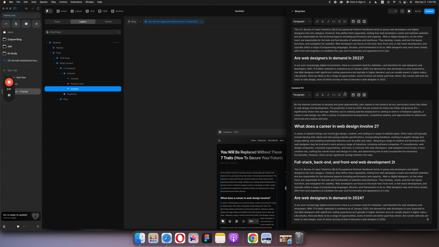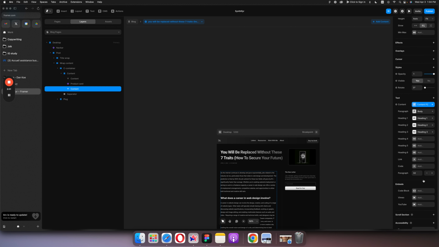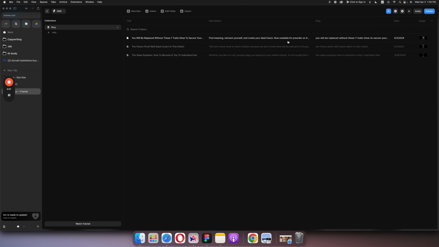Content. No, it's not here. Where is visibility? Paragraph, code override. There is no way to find it. Is it directly on CMS?